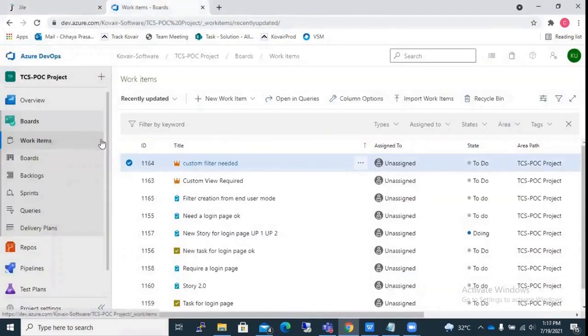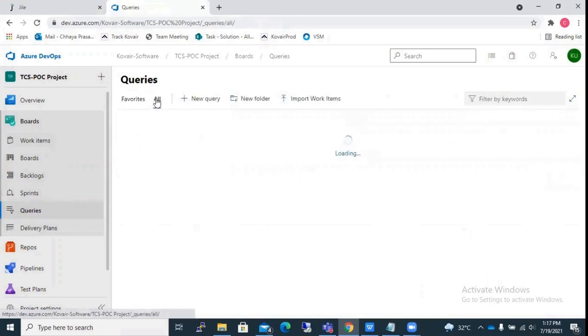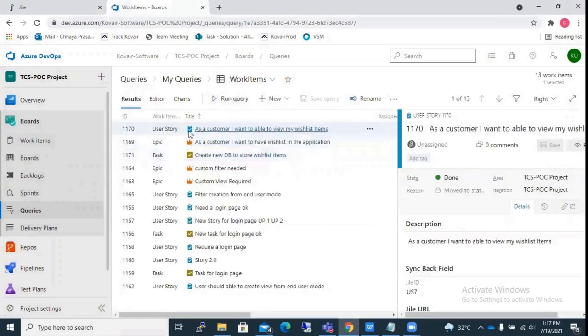Lastly, I will be showing you all the modified status from Azure DevOps. Since all the work item records are in Done status, let us run a query. From the query page, if we run a query, we can see the work items have appeared. Now if I open the user story, you can see the user story is now in Done state. Similarly, the epic and related tasks are in Done state.